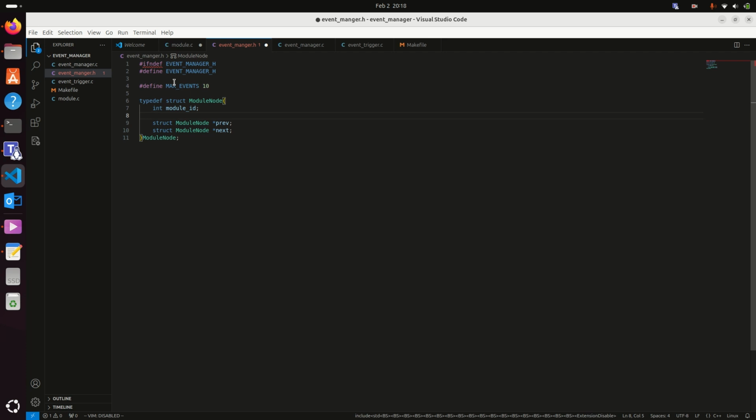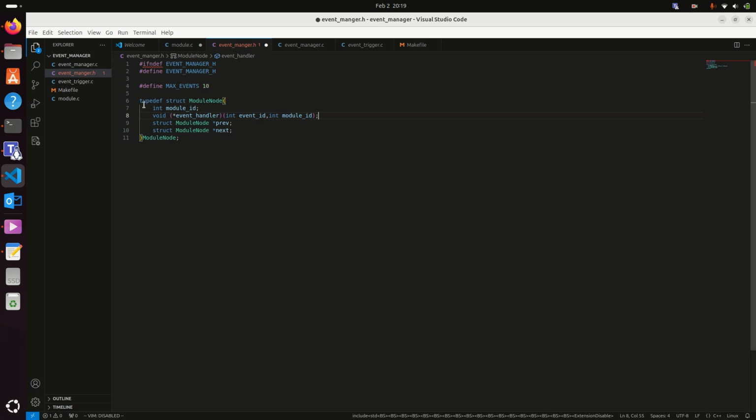So I am declaring a function pointer that returns a void value, function pointer as event handler, and what are all the arguments to be passed is event id and module id, so that I can call whenever a trigger function is implemented.